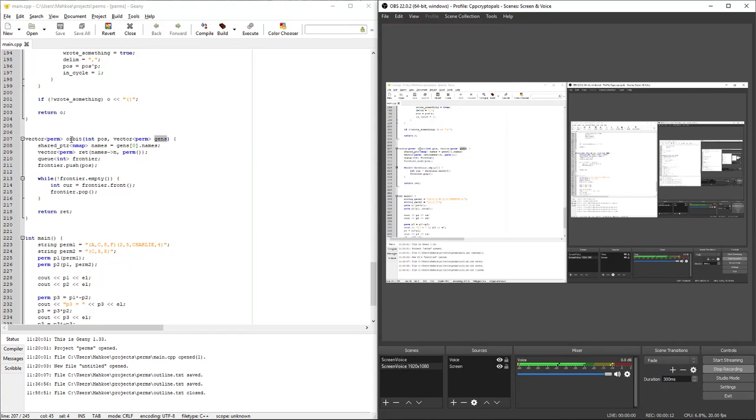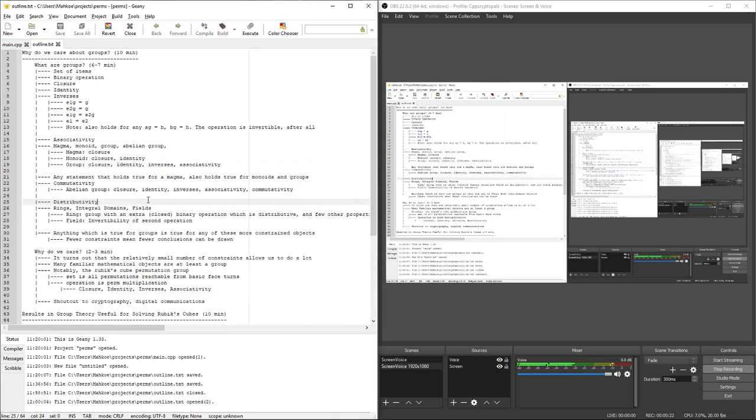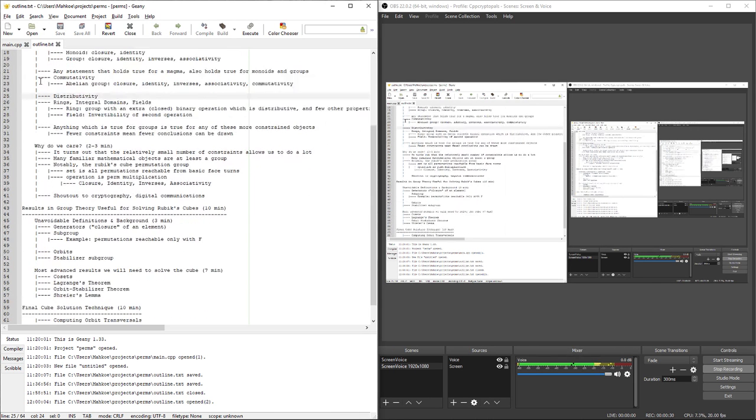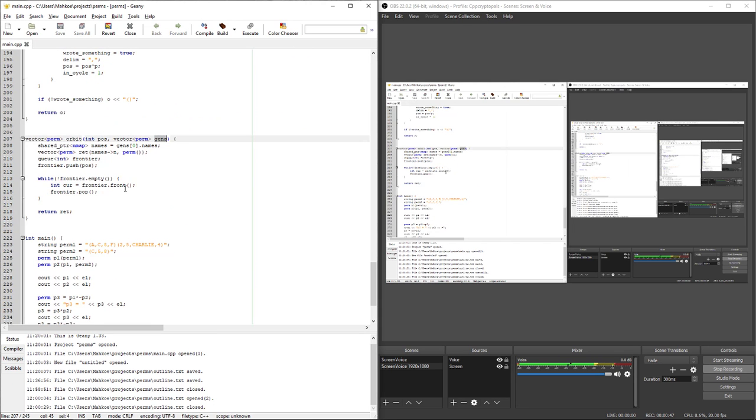I actually spent an hour just now trying to record a video explaining group theory. We're going to need that eventually. So I wrote up this outline for myself and I started trying to record it, and you can see how long the outline is, and it was taking way too long. I didn't prepare exactly what I was going to say at what time, so I'm going to do that this week and try doing this group theory intro next week. For today, we're just going to write some code.